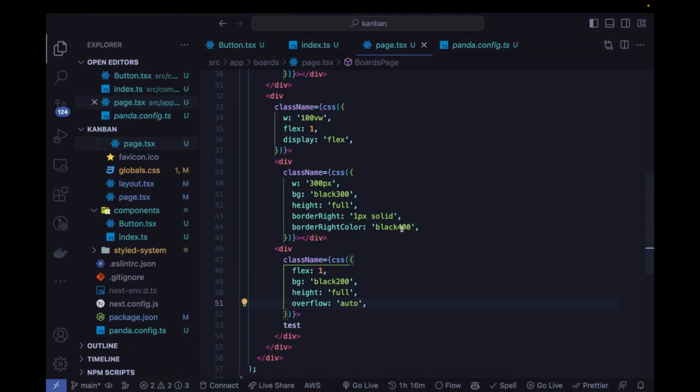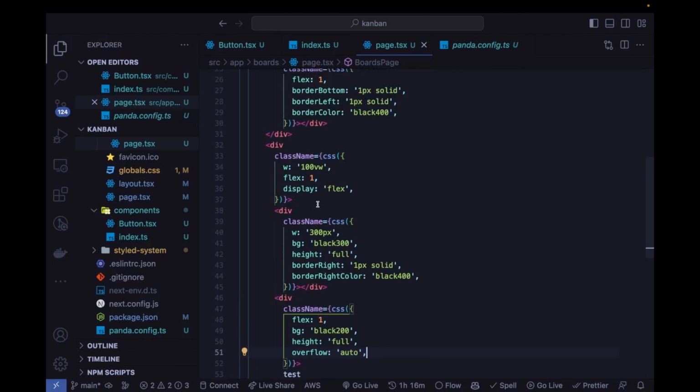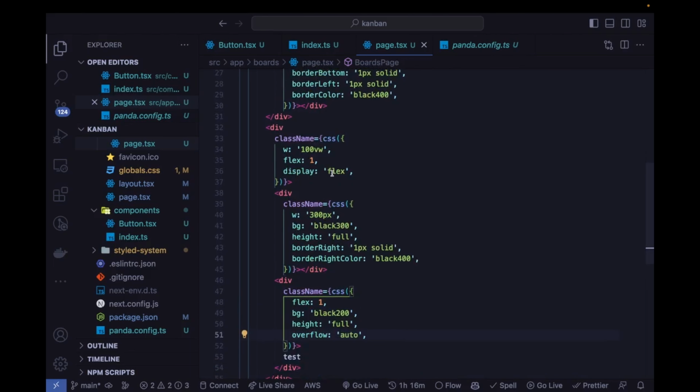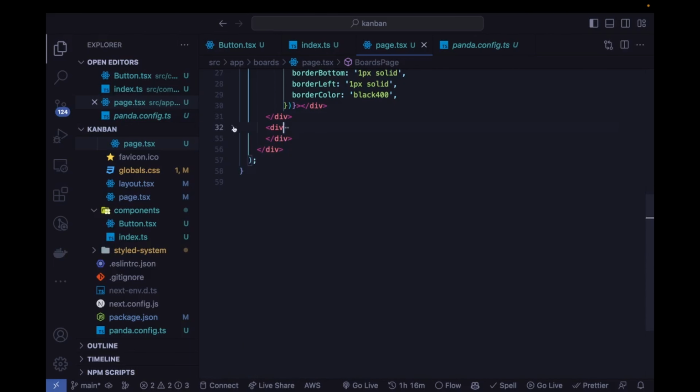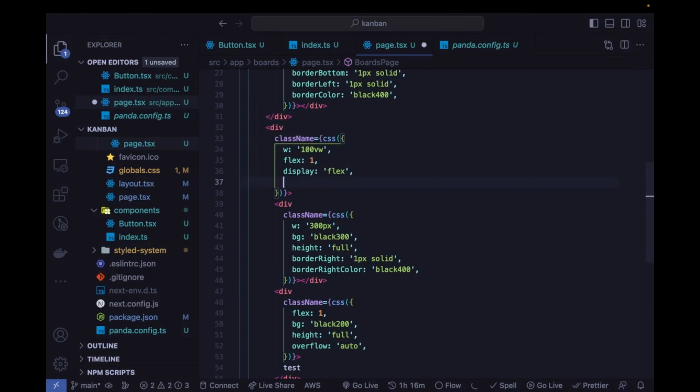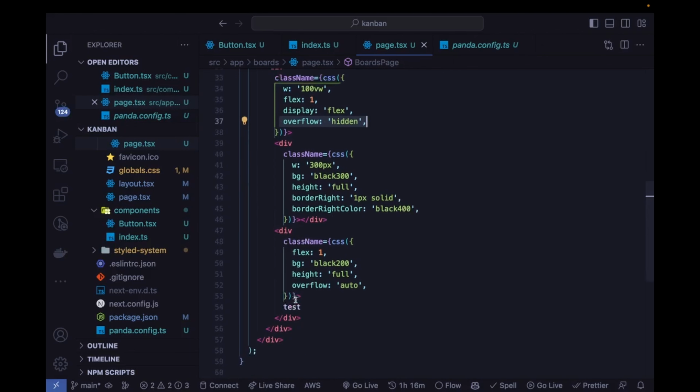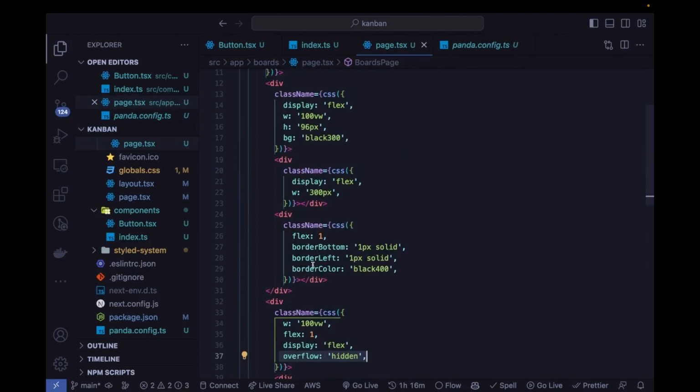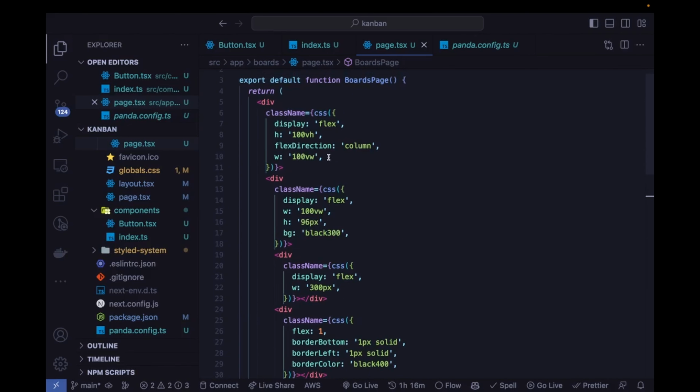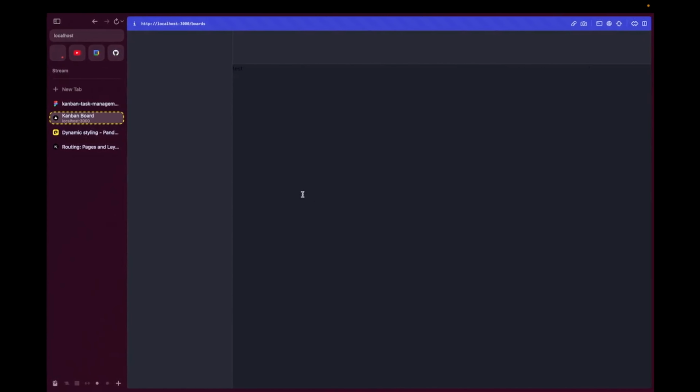And this is their parent, so this should also be overflow hidden, so that it doesn't show beyond that point. Okay, this already has overflow hidden, so we are covered. So this covers the sidebar and the nav bar itself.